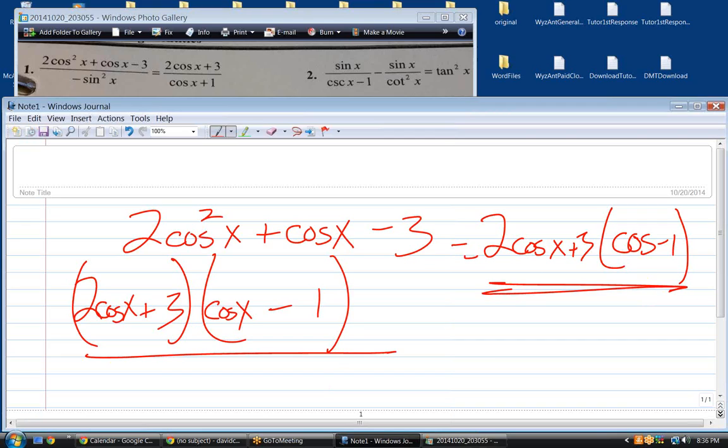Okay, well, I made one mistake here. Or did I? No, I didn't really. In other words, when I canceled those two things out, let me put it back. What was it? Cosine of x plus 1? And I had... Well, yeah, the denominator was, yeah. And I'm not allowed to multiply by both sides. In other words, when you're verifying an identity, you have to make the left side look like the right side.